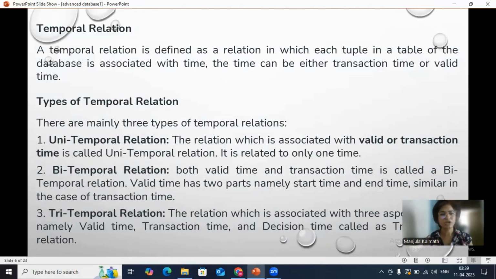Then the bitemporal relation will have both valid as well as transaction time. Not just one, it will have both here.